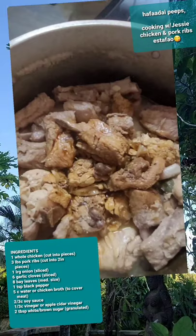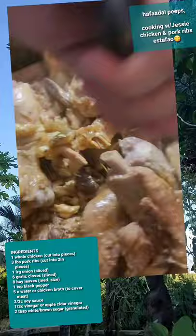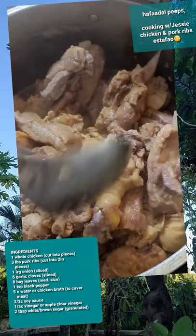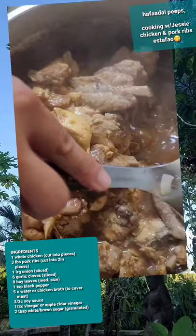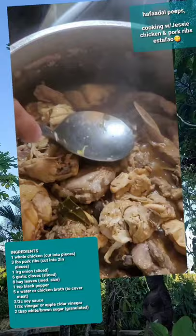Now the smell is gonna... Now it smells like estafao. It's gonna be even more intense. So I have 18 minutes left to cook this. Then right at the last 3 minutes, I have one more thing that I do to put it all together. I add a little sugar. It's gonna make the broth a little bit thicker, and it coats all the meat, and it gets rid of the tangy soy sauce flavor that I don't really like. So the sugar balances everything.